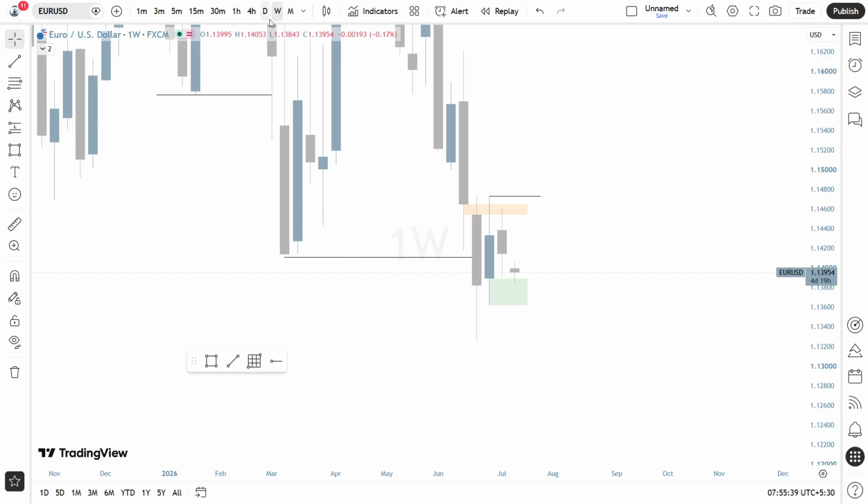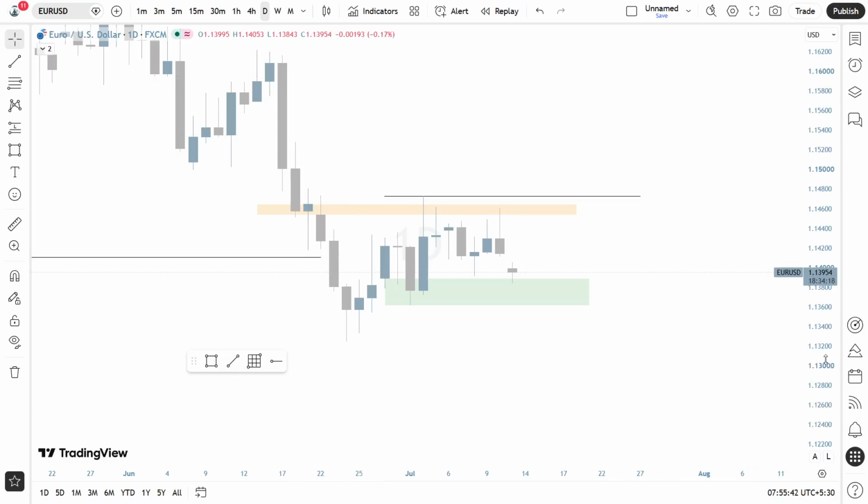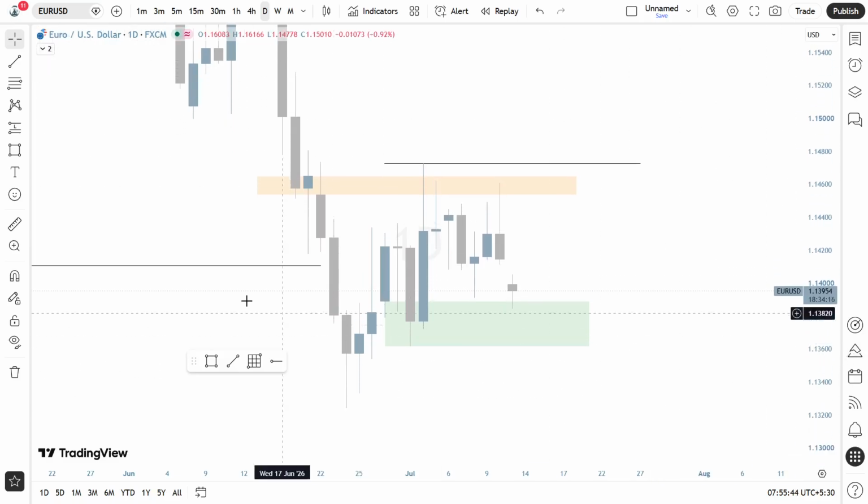So let's move to the dailies now. As we move into the dailies, what we see is that this particular candle gave a close above the previous candle, which also gives a bullish confluence into the price. And we are having a huge volume imbalance area right here. So more likely the price can move up to fill this. Now let's move to the 4 hours.